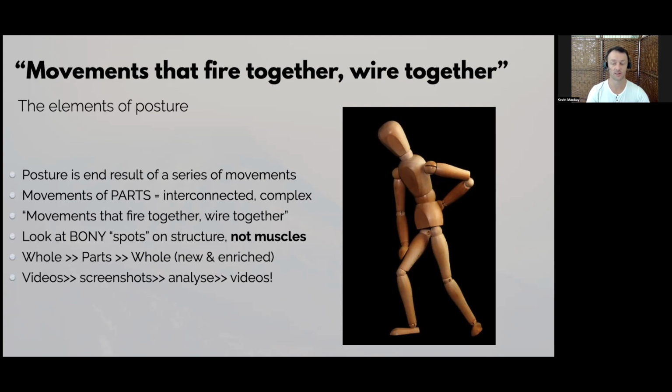So the analogy is the same idea with movements. If you do the same set of movements, as I said, posture is made of many movements interacting. If you do the same movements over and over again, you'll just start doing that pattern as a whole, and you won't even realize that there are all little separate movements that make up the pattern. This is the situation for most people. So as I said earlier, posture is the end result of a series of movements. But movements of what? Movements of parts. This is the way to think about it. It's moving parts, not one big movement, and not feelings of movements. So it's visible, physical movements of parts that you can see.